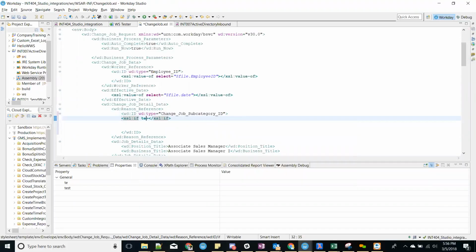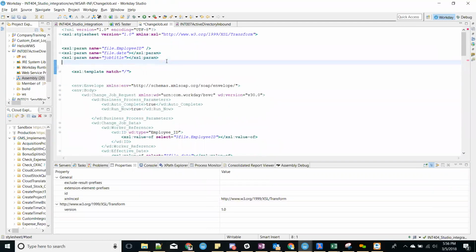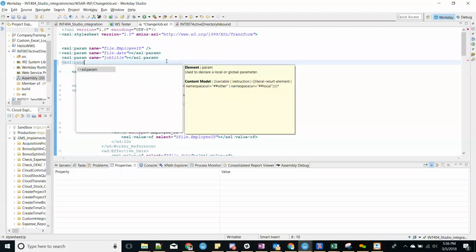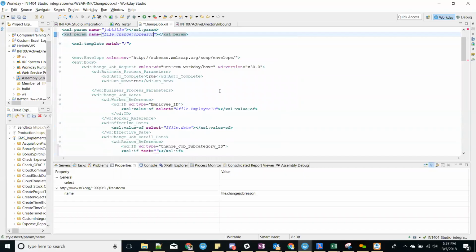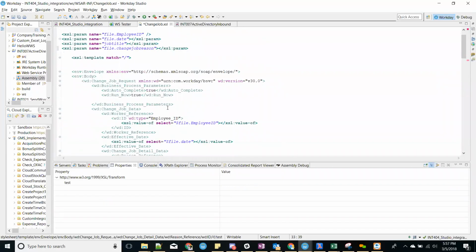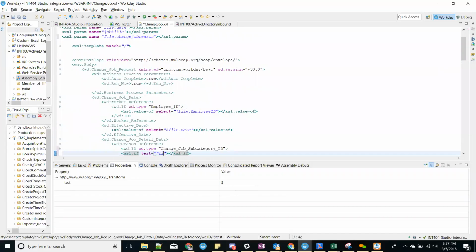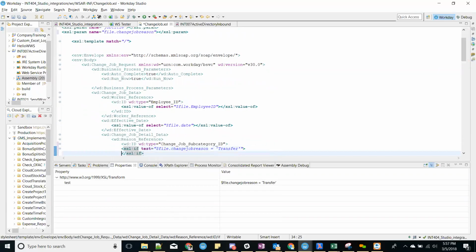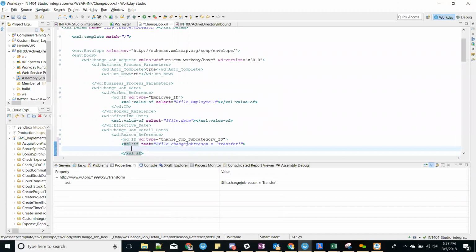If test equal to, I'm going to initiate my parameter here, XSL param name file.changeReason, test dollar file.changeReason equal to transfer, then XSL value of select.